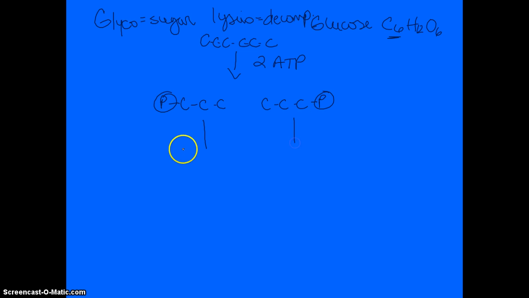The next thing that occurs in each one of these G3P molecules, let's write that over here so we have it, G3P. Your textbook refers to this phase of glycolysis up here as the investment phase. And the reason it's called the investment phase is because we're putting in 2 ATP that have to be put into this. So we're using them to start off with. We're going to see here in a minute how they get recouped. The second phase that we're going to look at down here is called the harvesting phase. And harvesting is where you recoup something or you get something back.